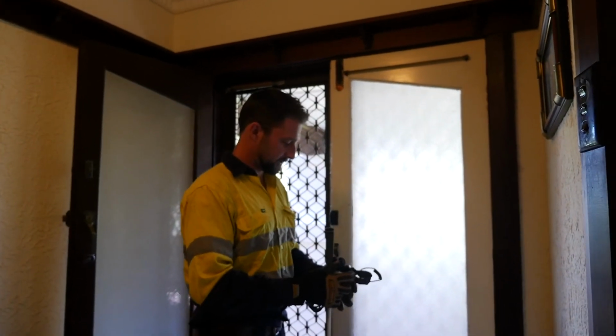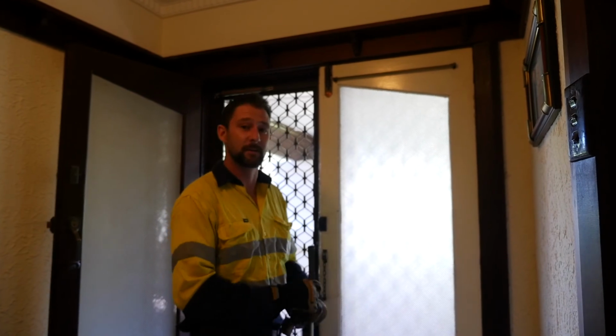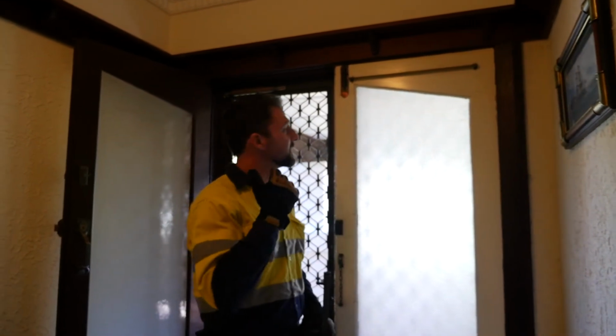Okay guys, so what we generally do is we start at the beginning of the house wherever we can start, move around the house, checking pretty much every level, top, middle and bottom. Check every edge, corner, ledge that we possibly can for any evidence of termites, because usually they won't leave visual signs for the normal eye when you're not trained.